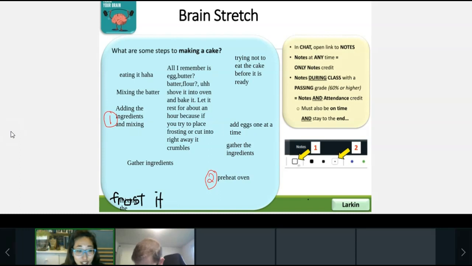Then we're going to go ahead and shove it in the oven, right? First, we can probably put it in a pan, right? So we probably want to put it in a pan first that's been lined with parchment paper and like nonstick stuff like oil and flour, and then shove it into an oven. Yes, I agree with that, right? So, and bake it. And then once we take it out, we want it to go ahead and cool, because once it cools, we can then do our decorations, right? So we can frost it. We can put sprinkles on it. We can put candles on it.